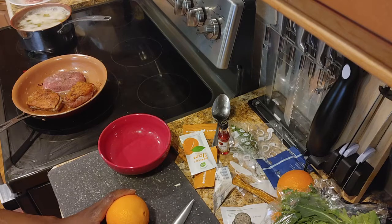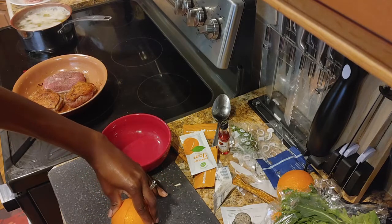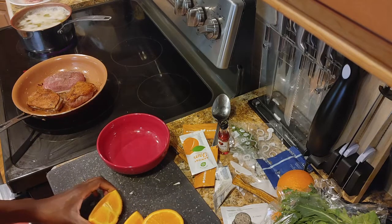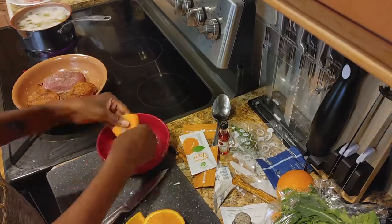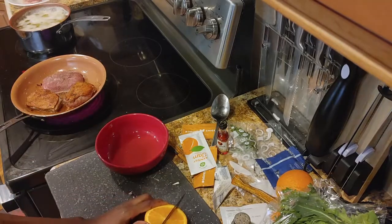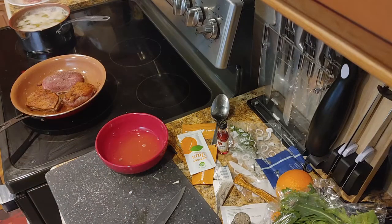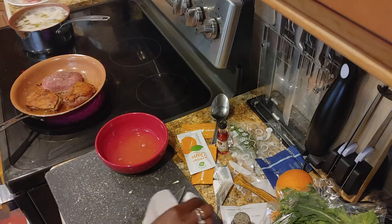And so we've got about 2 more minutes left on the duck, I think. All right, so I'm gonna help. I'm gonna quarter this into little wedges so that I can squeeze with my little small hands. Observe these.